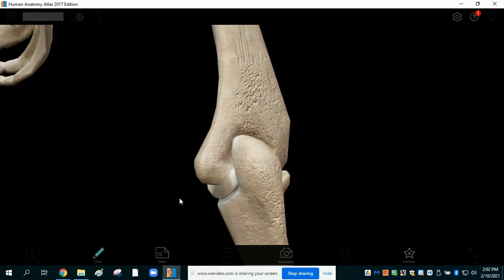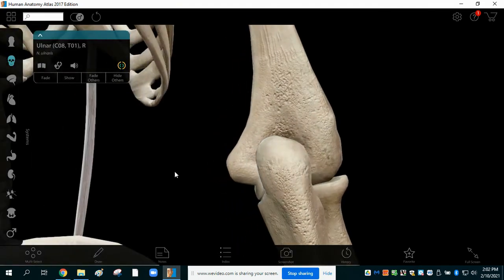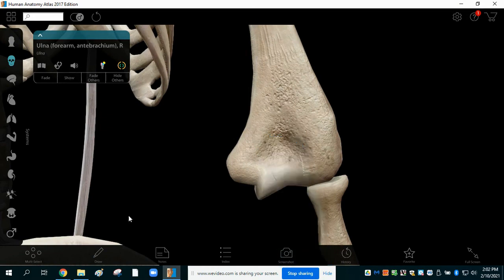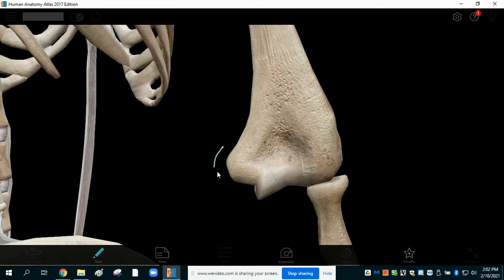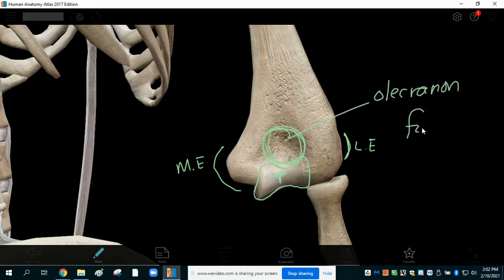Okay, so in this back view, let me turn it a little bit. I'm going to delete my ulna. Okay, see, I'm deleting the ulna. Now we can actually see what we need to see. Here's the medial epicondyle. Lateral would be this barely bump over here. Doesn't even look like anything. Then here's what we can see of the trochlea, and we can see it now that the ulna's gone. Capitulum not visible from the back. This big fossa, olecranon fossa. And I'm going to show you an animation where the elbow is sort of straightening and bending so you can see how those fit together.